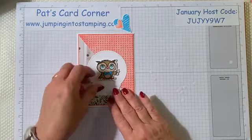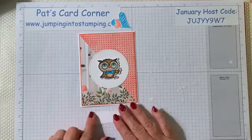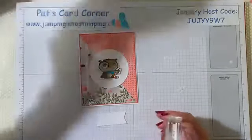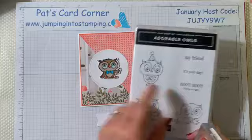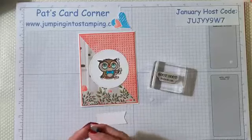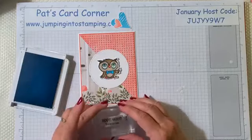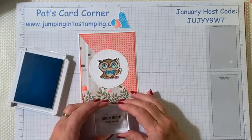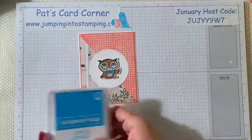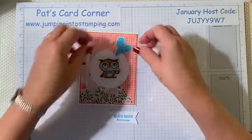I find them everywhere. I'm also going to stamp a sentiment on here, and I chose one that came from this that says "Hoot Hoot, you're so cute." So there we go. I am going to stamp that in the blue because I just like this blue. We're just going to hopefully get it right in the middle. Nope, close enough. And then I'm going to use my extra hearts here and put those up there maybe.